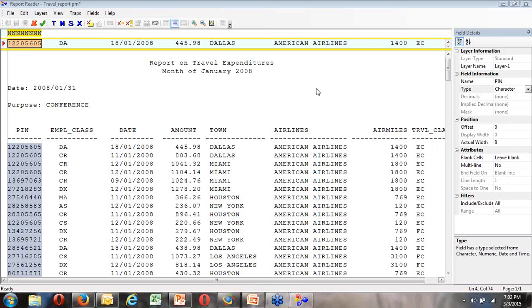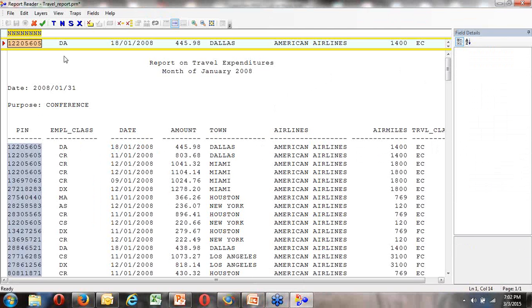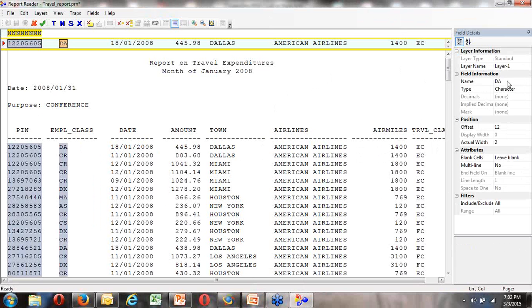Okay, let me run through it quickly. We're going to pick up our employee class, which I know is 2 digits. And there it is up there, DA. So that's going to be our employee class. It is a character field. I'm happy with that. Next field I want is my date.